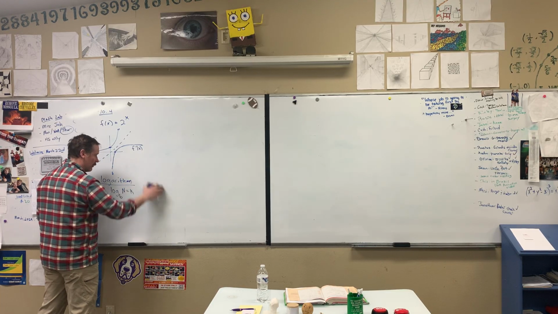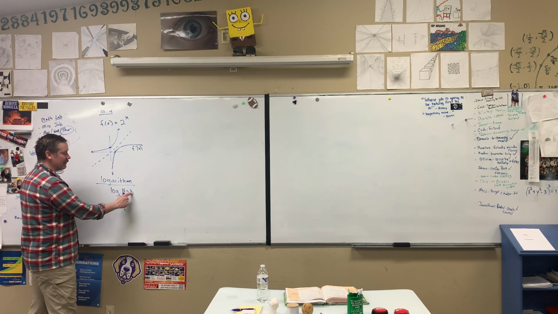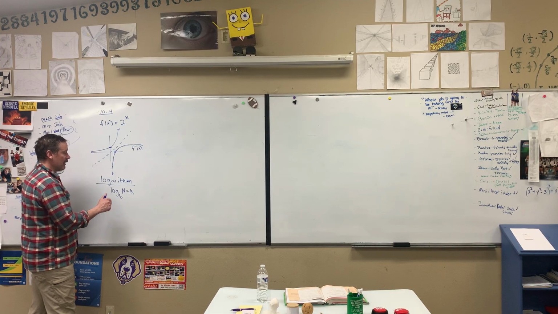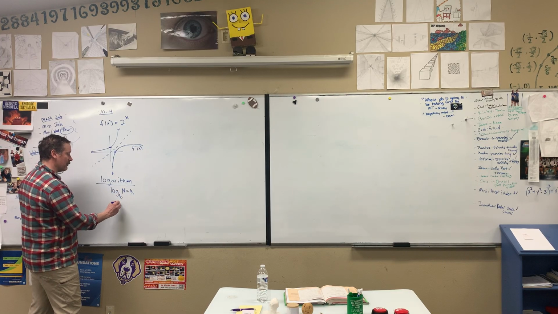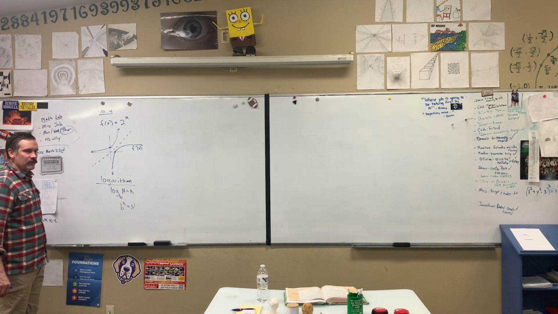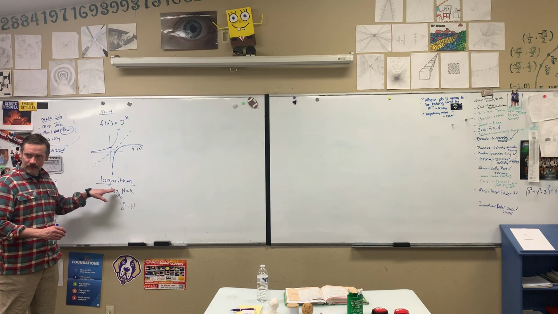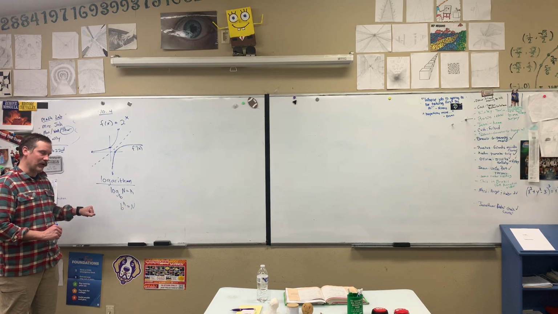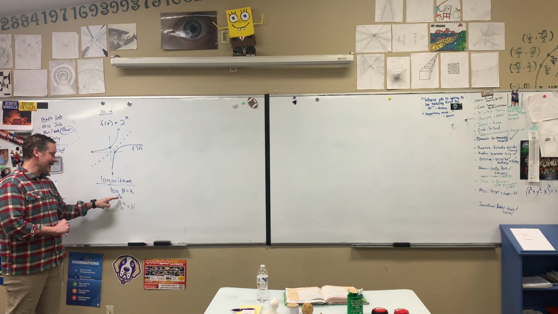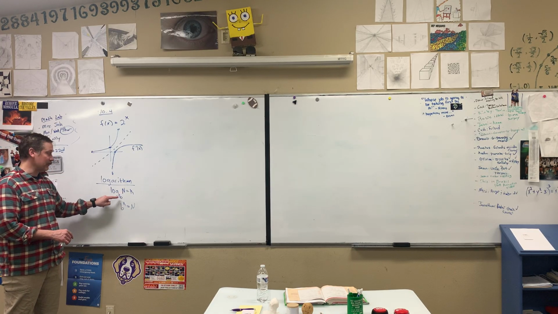Okay, so a logarithm, general idea is this. Logarithms have a base, and then it's of a value and it's equal to a value. Now the exponential form of this would be this. B to the k is equal to n. So if you got rid of the word log and said, I want to take a logarithmic expression and turn that into an exponential expression, the exponential expression is base b to the k. A lot of people want to say b to the n, which would be natural, because it even looks like b to the n, but it's base b to the k that gives you that value n.